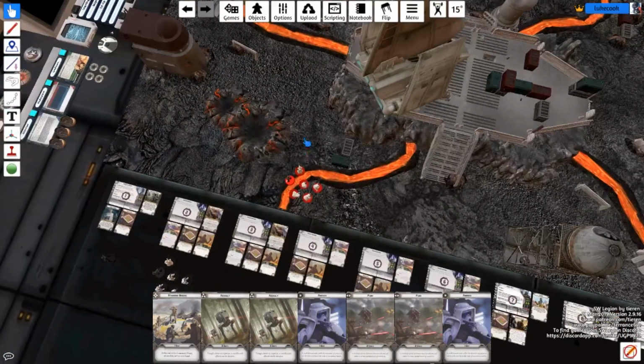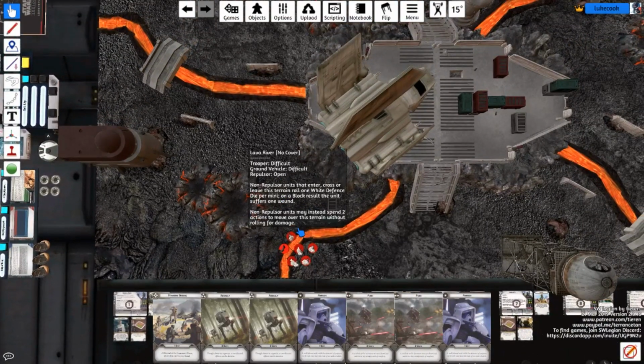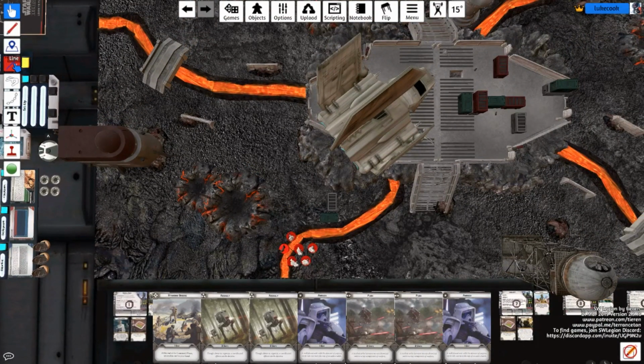There's also a couple of things where if you go over here, this is a measuring tool, so I can use this to measure things. The ranges in this game are 6 inches is range 1, so range 2 would be 12, 18, 24, and so on. So you can use this tool to measure range. You can get to it by hitting tab.